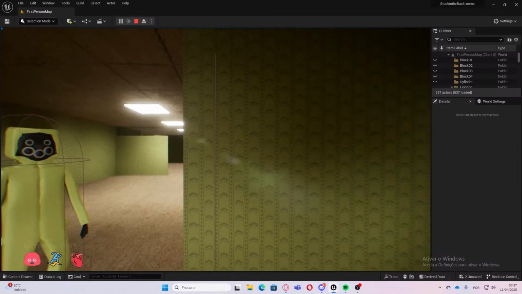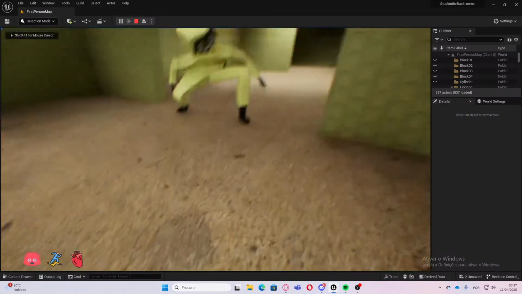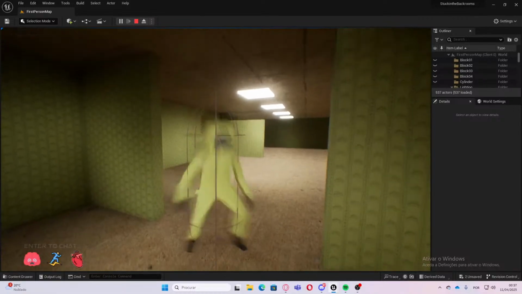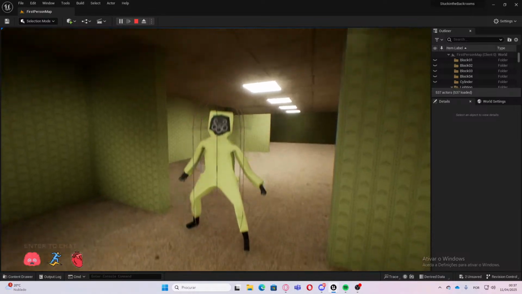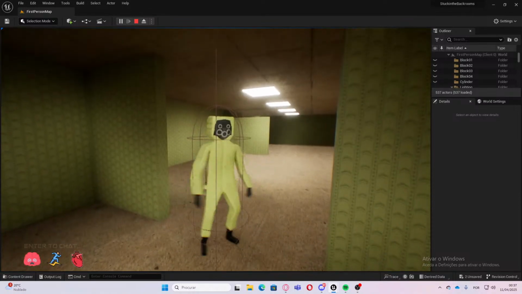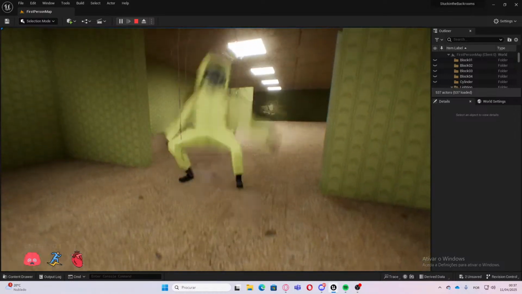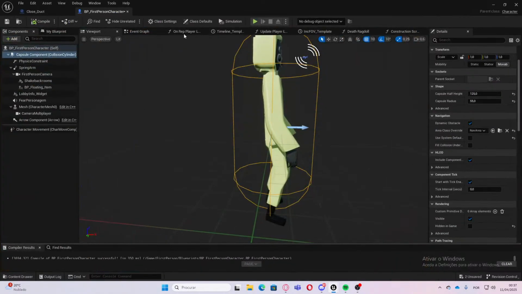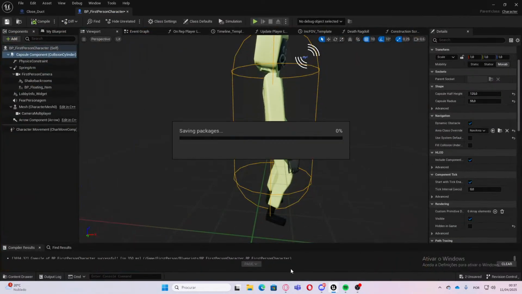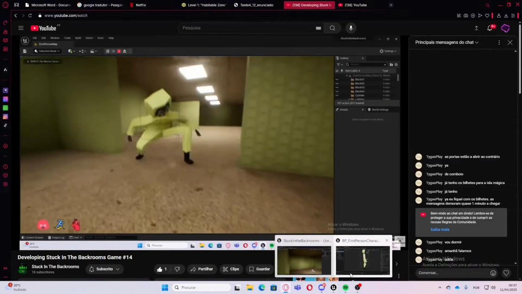It's the same. I see. So the animations are replicated, but the capsule height affection isn't. Okay, nice. At least we discovered a variable.